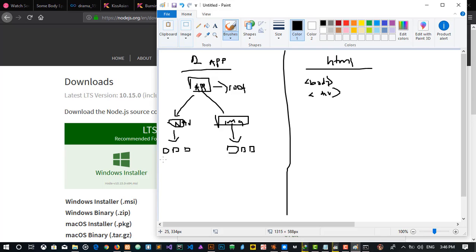Now, React works on the concept of components. So what are components? What's contained in a component is, first, an ES6 class. This class extends Component, which is another class of React.